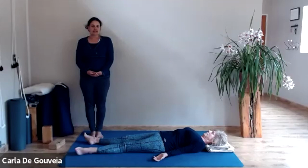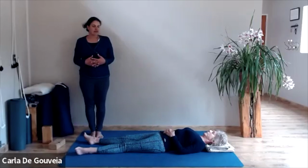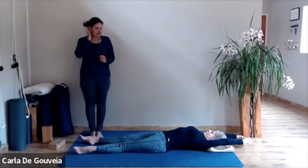Going to hold Shavasana for as long as you have time for, but as this is a shorter practice, we'll cut it short here. Yeah? Start to let your breath begin to become deeper. Feel those inhalations feeding every cell of the body with this vital pranic energy. When you feel like your eyes are ready to open and you kind of have resurfaced somewhat, bring your hands onto your abdomen, connect with your breath. With the next breath in, stretch your arms over your head, give your body a long, deep stretch. You can yawn or sigh the breath out.